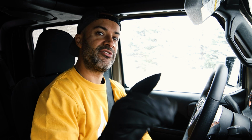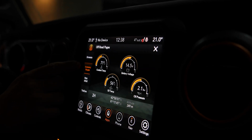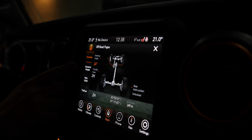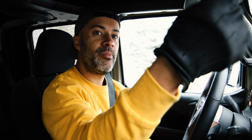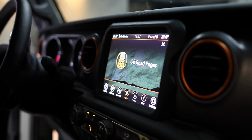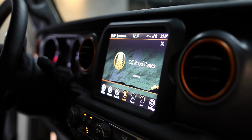So I've got a glove on, and the main reason is that most touchscreens don't work with a glove, but this one does. This Uconnect is super easy to use. One odd thing I did find though is when you click the apps button, it's basically like quick buttons, and it has something called rear mirror dimmer, and you hit it and it dims automatically. There's no back and forth or click button here. It's in the actual Uconnect, which is Jeep's version of their infotainment, and it's similar to my Ram, and it has all the buttons in the back of the steering wheel. Super easy to use. I'm really familiar with it.